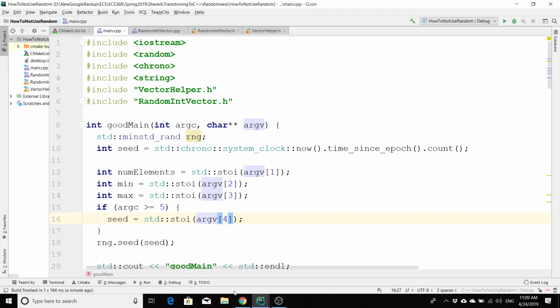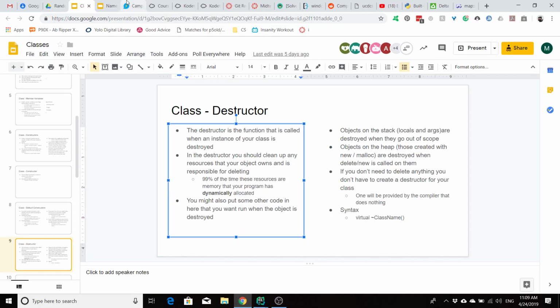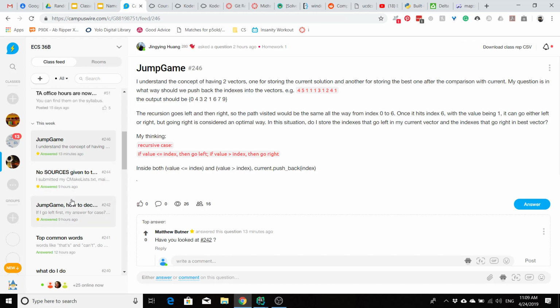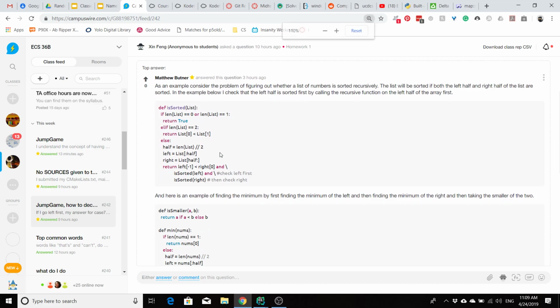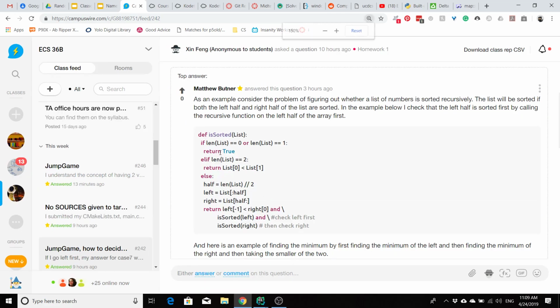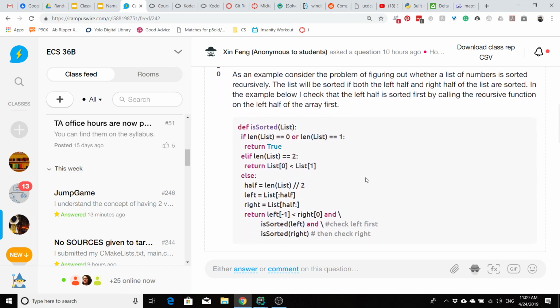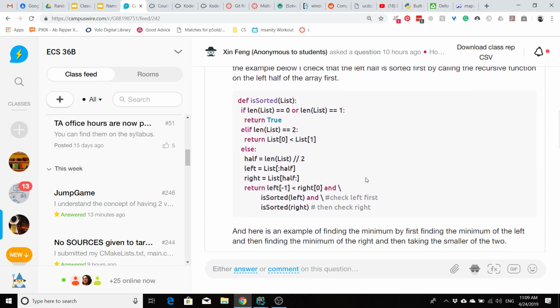Okay. One other question that's kind of popped up a bit is, how do I make sure that I go left first versus going right when I'm doing the jump game? And really, what you have to do is make sure that when you do your recursion in your problem, you call the recursive call on the left before you call it on the right. And that will cause you to go left first before you go right first. You also want to keep the best option that you found so far. So if you find one that's equally good, you wouldn't replace it. So if you find an answer that's 5 long and you find another answer that's 5 long, you keep the old answer that's 5 long.